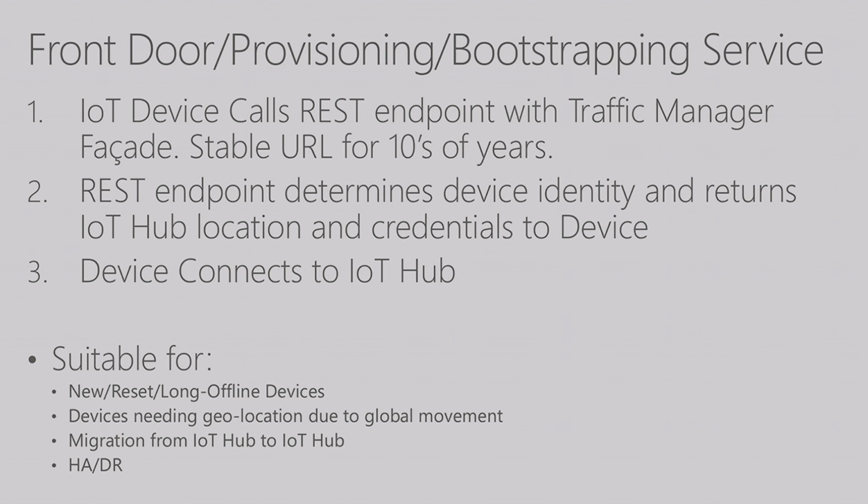And this would also be the way you could do HADR. Yes, IoT Hub is running on many servers in a data center, many, as in hundreds. So if we have a single server failure, who cares? There's another one to take its role. But say we have a larger problem. You could then tell your provisioning service, I know that's not the closest data center for India, but please tell those things to talk to Singapore. Because you just configure your service to say, Traffic Manager can't talk to India. Traffic Manager won't send it to India, therefore it will send it to Singapore.